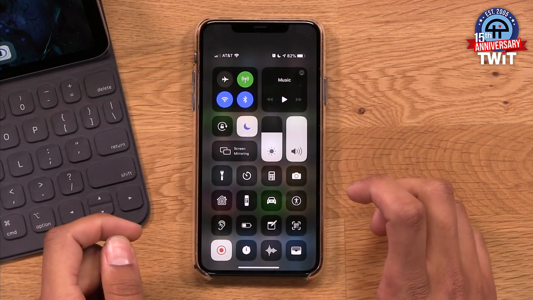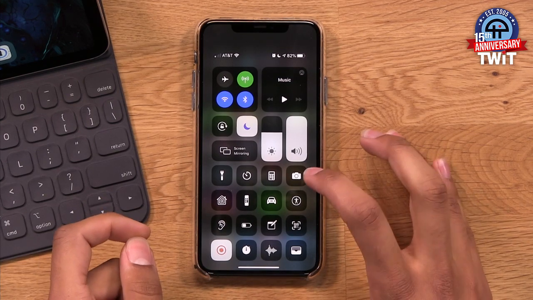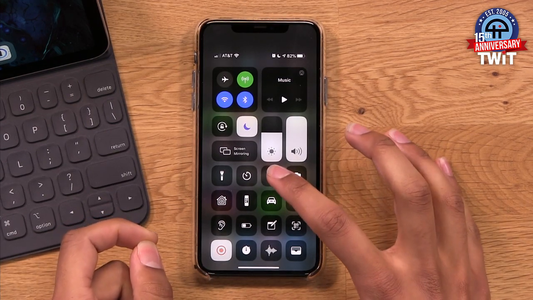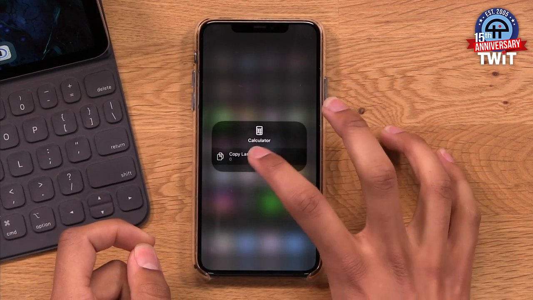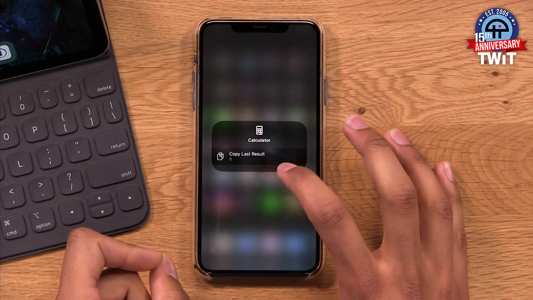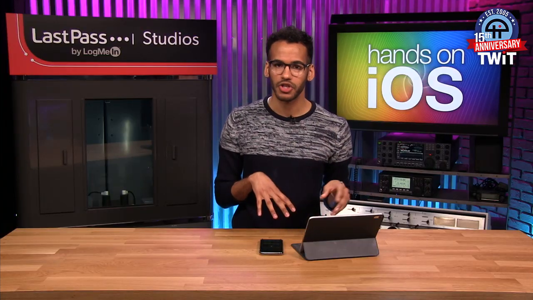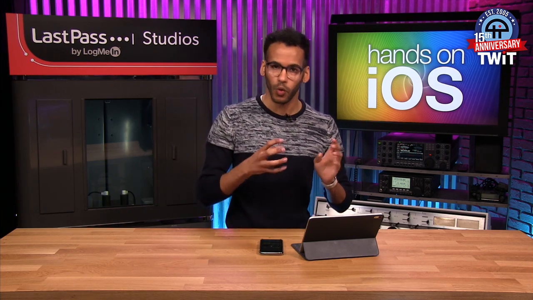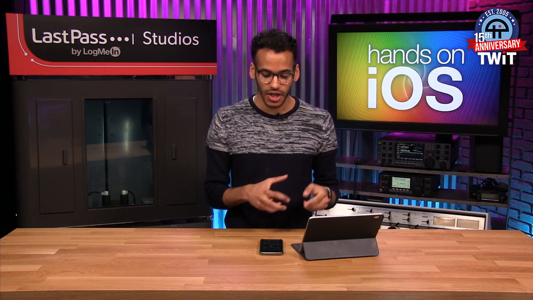Again, tapping on that is going to take you into the calculator app, but tapping and holding down lets you copy the last result that you had in the calculator. So if you're running calculations, you got the answer, and you quickly wanted to get the result, you could swipe down from the right of your screen while you're in whatever app you're using, copy that last result, paste it into the Google Sheets document or whatever it happens to be.